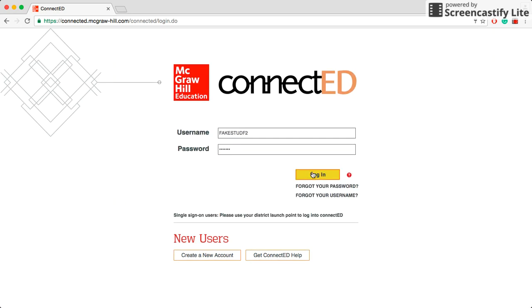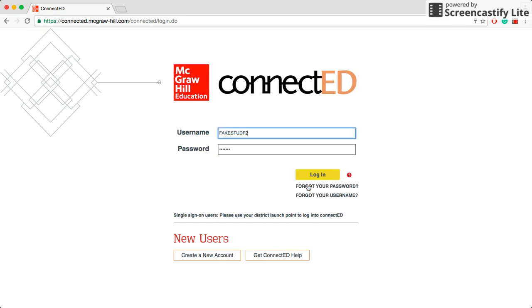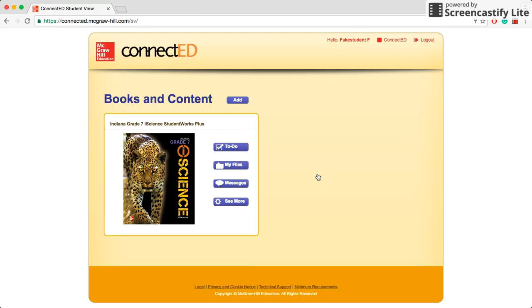Sorry, misclick. Okay. I think I may have put that in wrong. Oh, yep, I forgot the F. Yeah, very important that you have the exact password that you set up when you're trying to log in, or it won't let you do it. I'm not going to save that because that's not my default one.